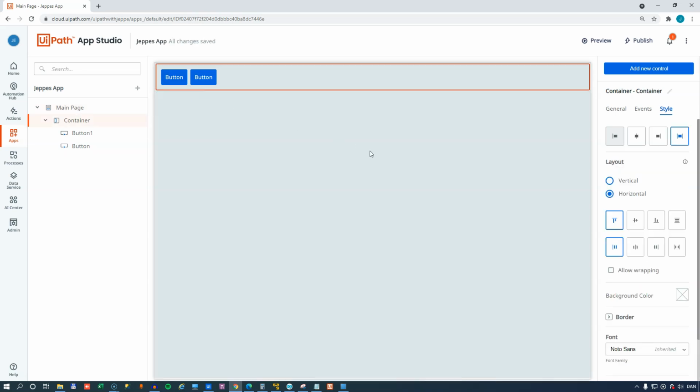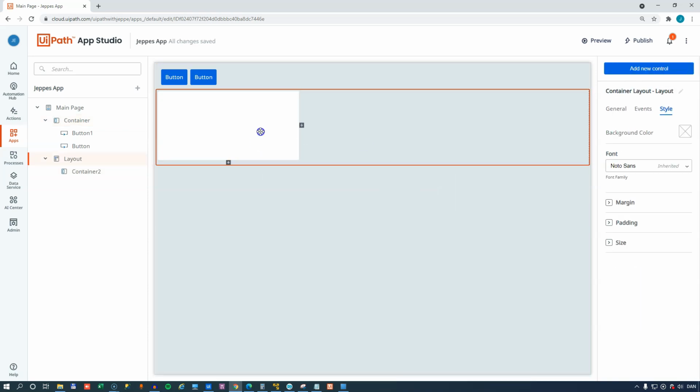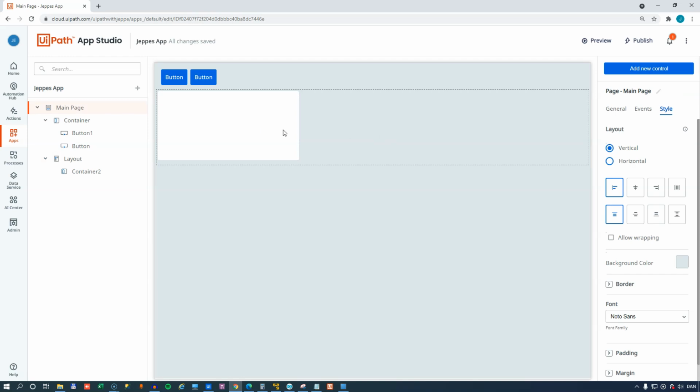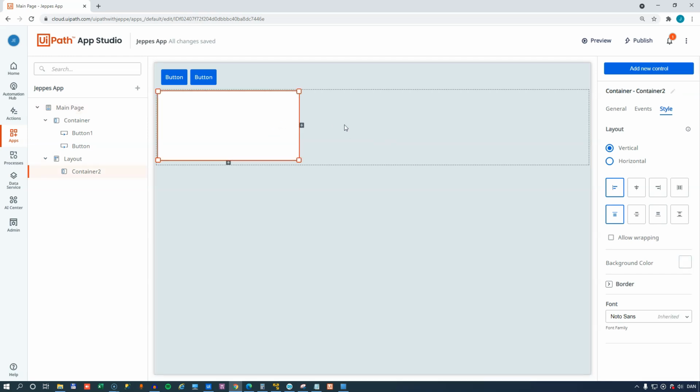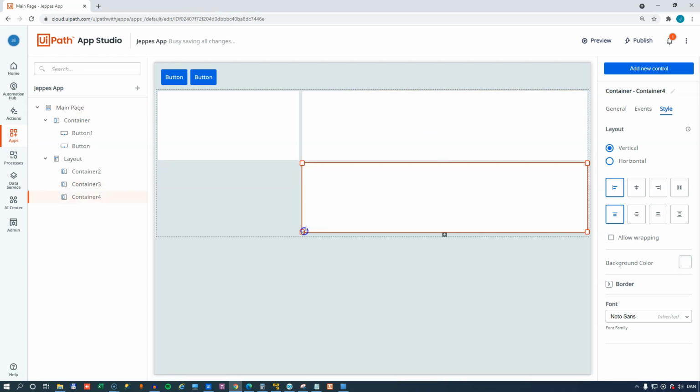We want more flexibility. So what we're going to do is we're going to add another control, and that's called a container layout. And if I add that to my page, things will start to happen. This is a container with a container inside of it. But you have the option of adding more of these inner containers to this outer container. And I can do that by just clicking the plus over here. And I can then resize this container in whatever way I want. I could add another container below it, and I could resize that to be the full width of the page. And this gives us these containers to play with. And inside those containers, I can now place whatever I want.